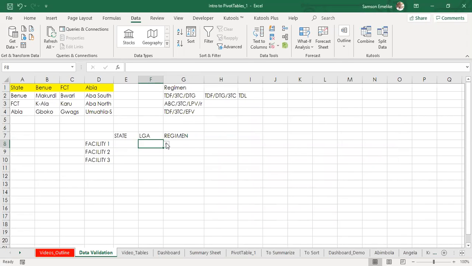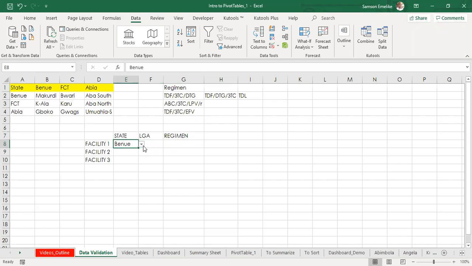You see there is a drop down icon here, but it's not opening up. Now see what's going to happen when I click here. I click Benue. Here now opens up to, let me see.